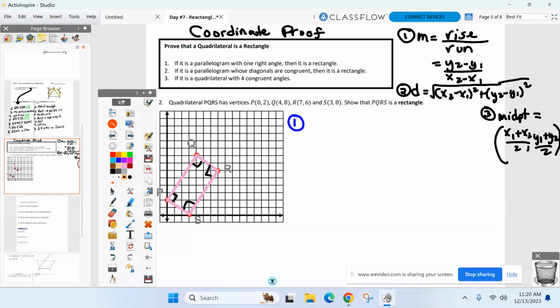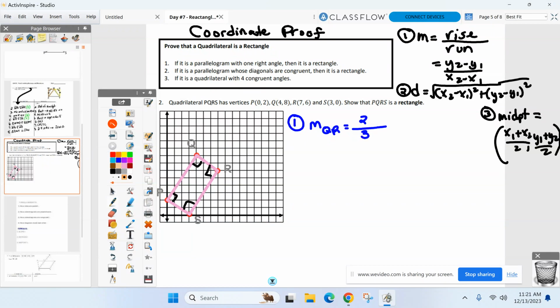Ready? Let's do the slope of QR first. So the m for slope of QR equals however you're going to find it. Are you a plug in the coordinate person and do change in y over change in x? Or are you a rise over run person? You decide. All right, me, I'm comfortable with doing rise over run because I can just count it on the graph. So QR, I go up 2 over 3.